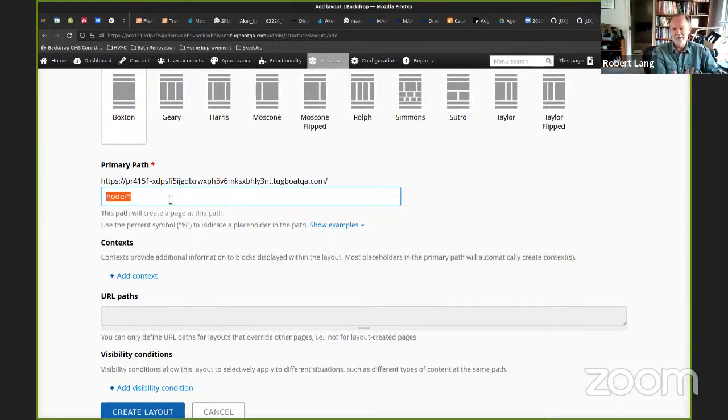I have one layout that I want to be both a standalone page, to create that page, but also be used on other paths of such and such form. So if people could post those use cases, then we could look at whether this or something like it can satisfy that use case.